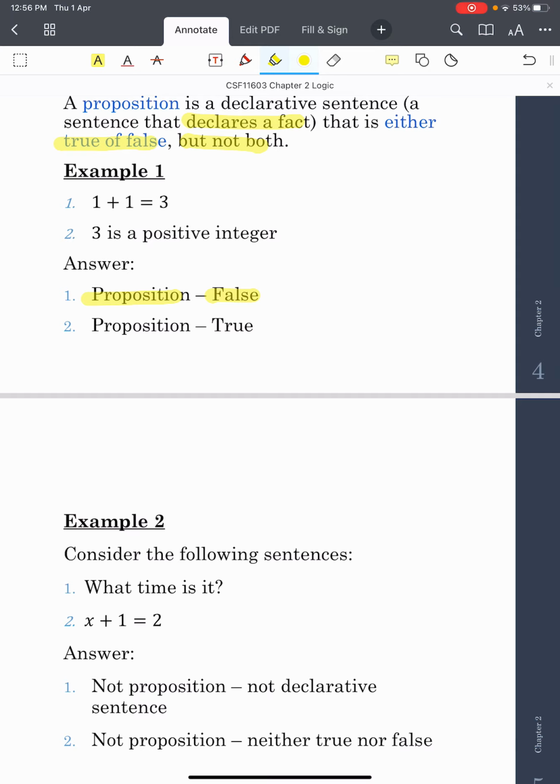Okay, contoh yang kedua, 3 is a positive integer. So ini adalah ayat yang declares a fact. So contoh kedua juga adalah suatu proposition dan 3 sememangnya adalah integer yang positif. So it is a true proposition.